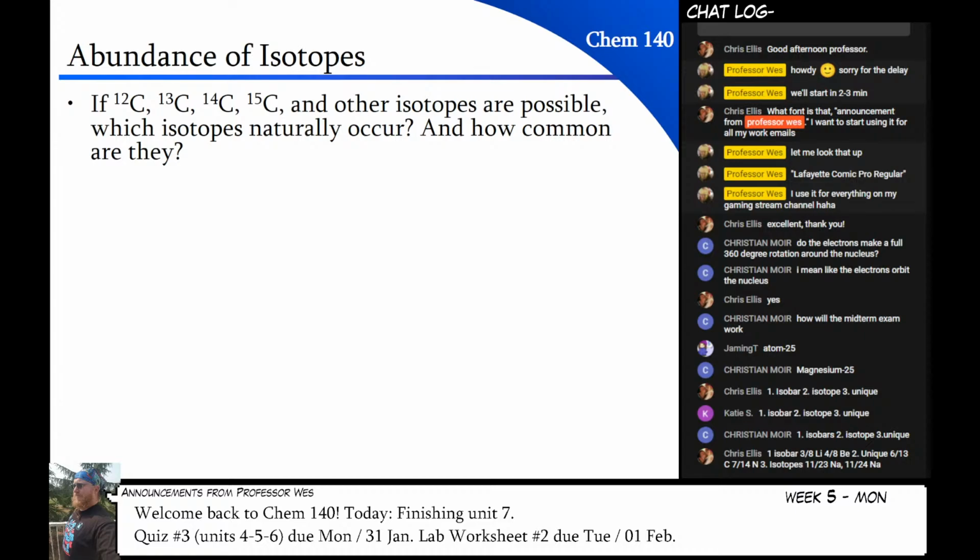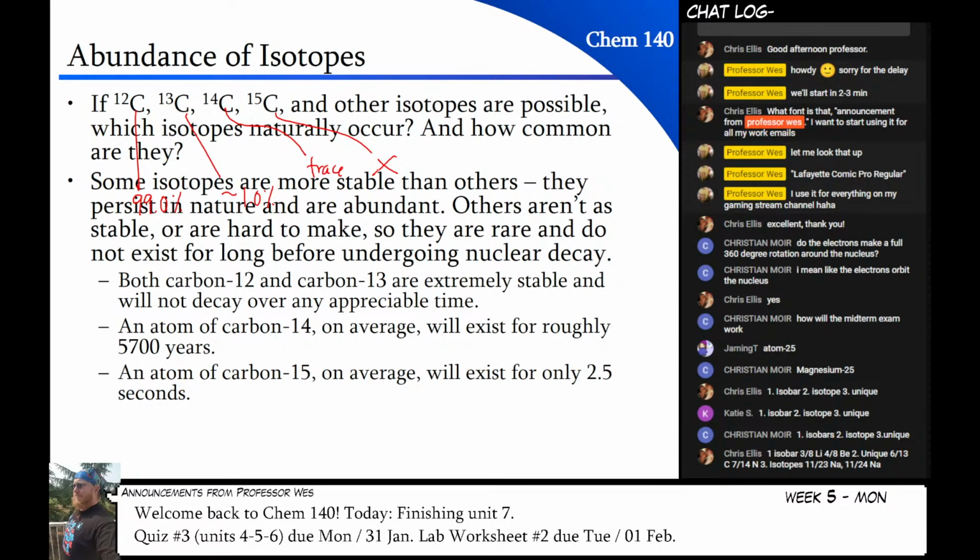What we're going to need to do first is discover which isotopes naturally occur and their abundance in the environment. So on the screen here, what we've got is carbon-12, carbon-13, carbon-14, carbon-15. What it turns out, this is like 99.0% abundant. This is like almost 1% abundant. There's like trace amounts of carbon-14, and there's like almost no carbon-15 at all. How did I get these numbers? And the answer is that I looked them up.